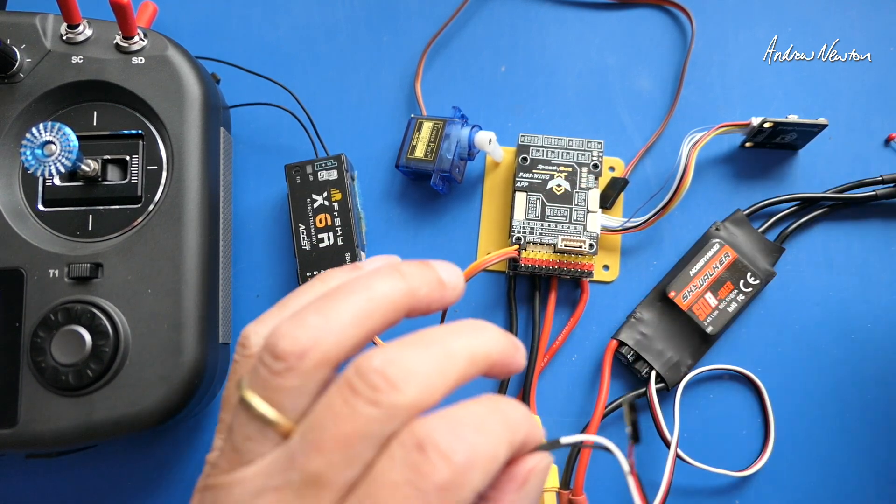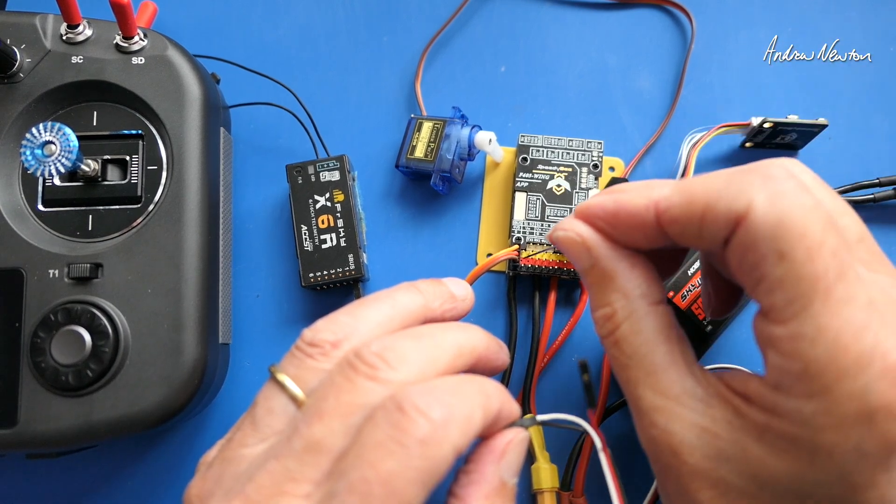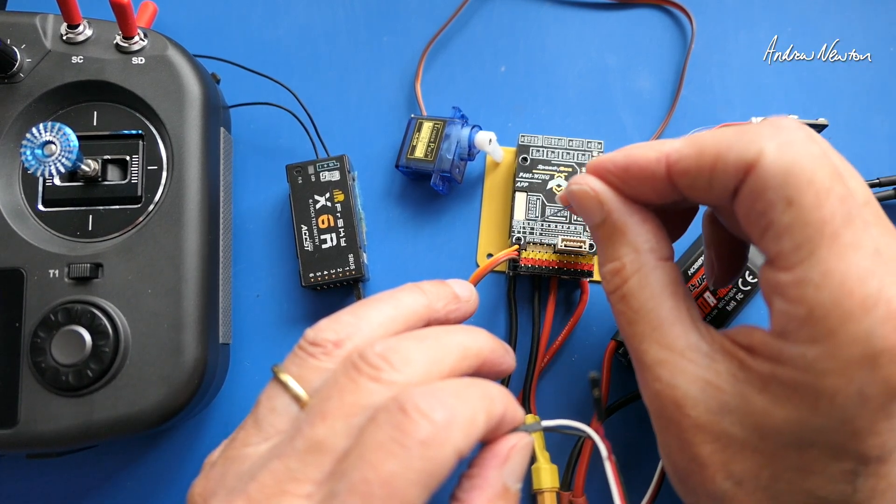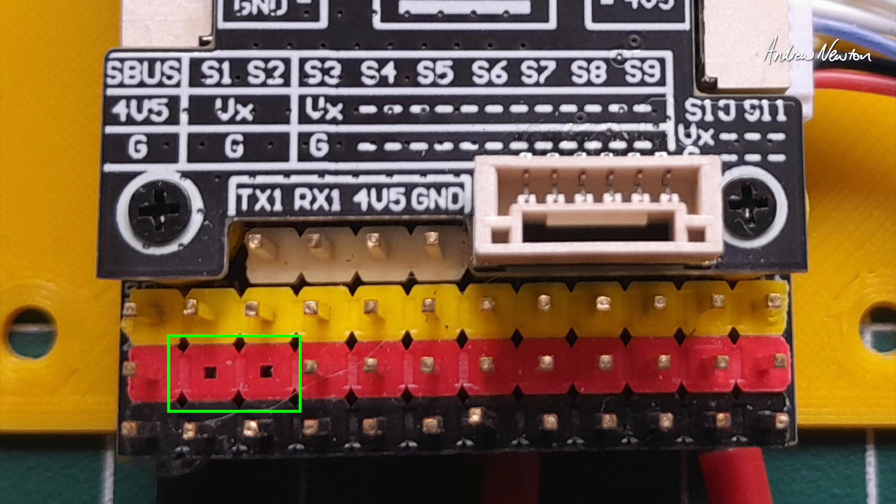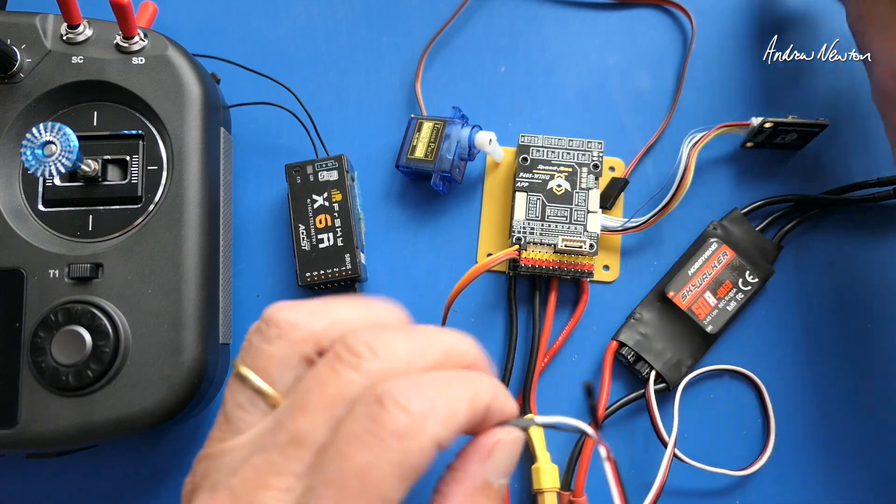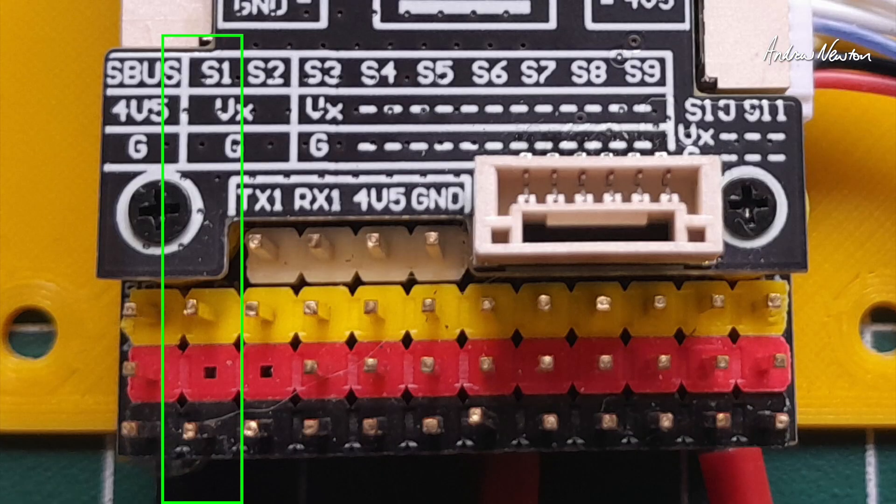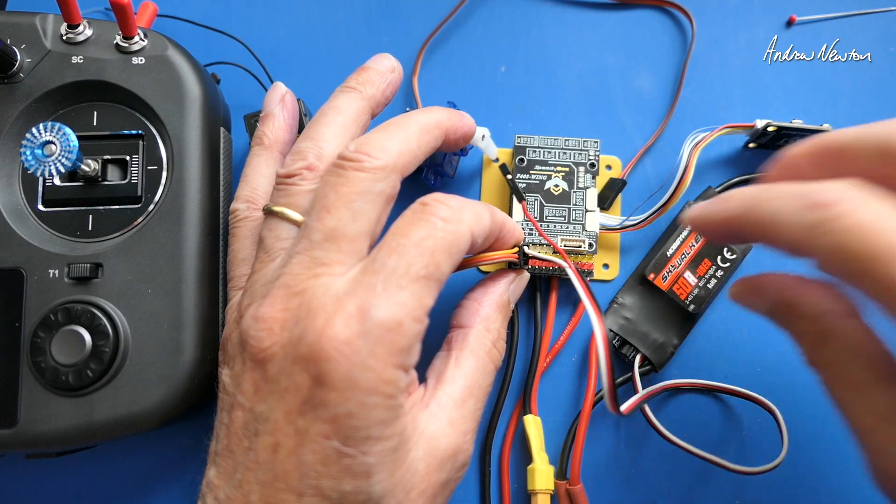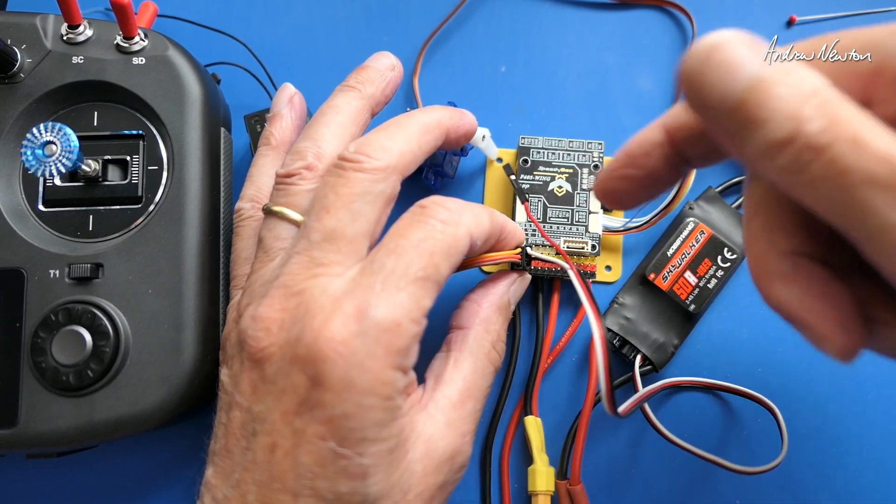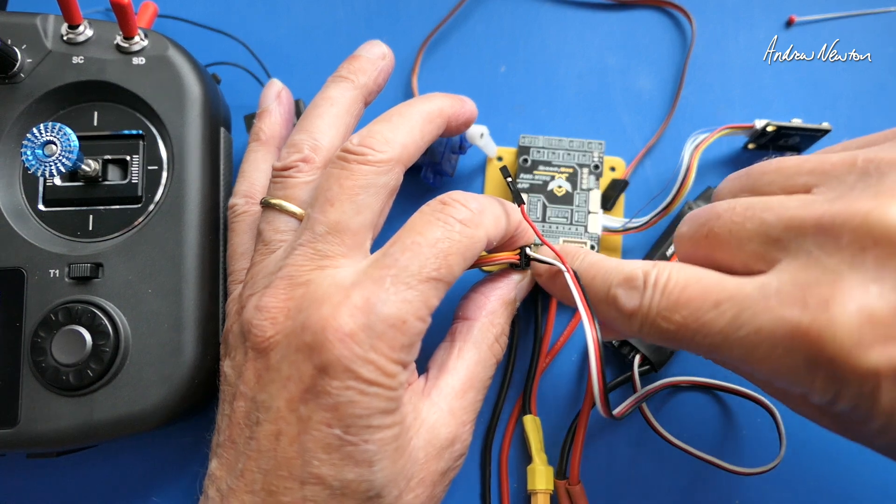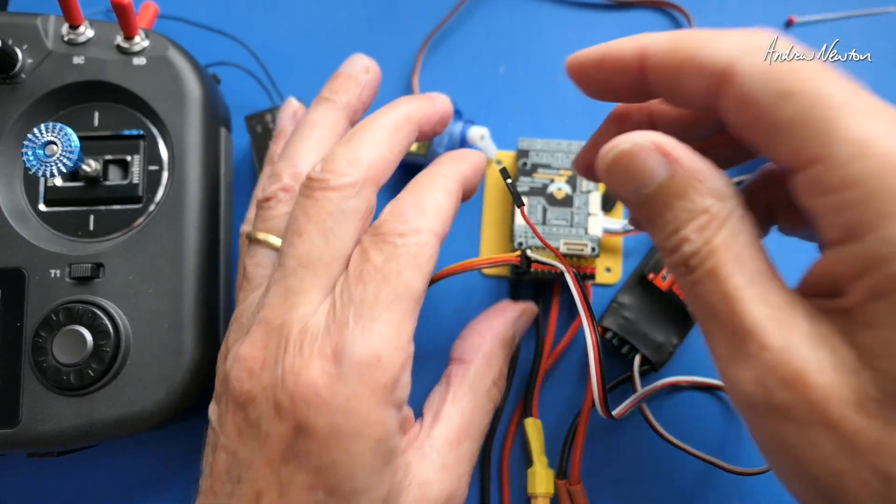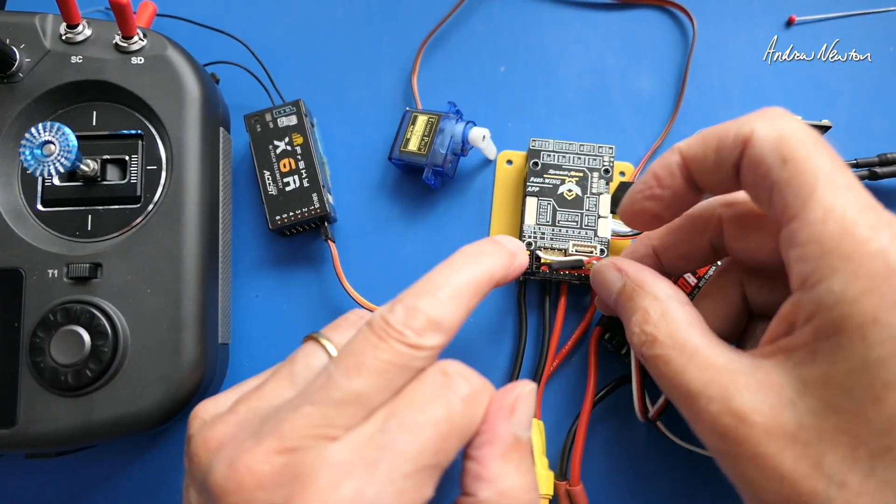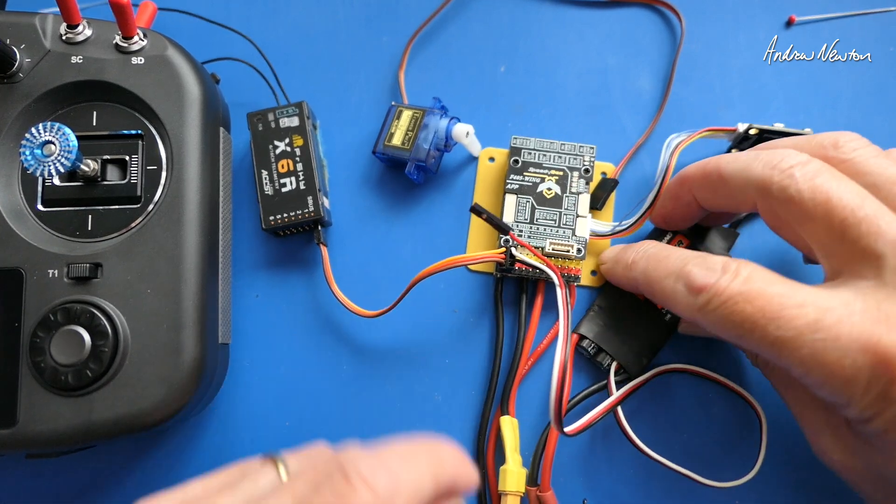Now something I often do is actually pull out these two pins here that are on the S1 and the S2 slots there because we just don't need them. That's always going to be motor connections. We don't need the five volts from the ESC going into the board and we don't need that five volts created by the board going out to anything else in those slots. So that is the speed controller connection there.